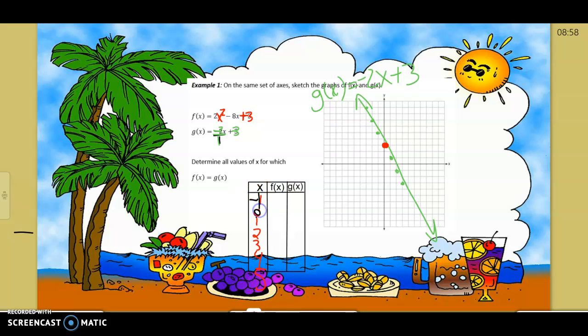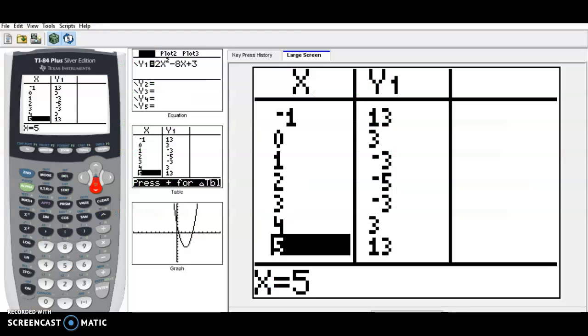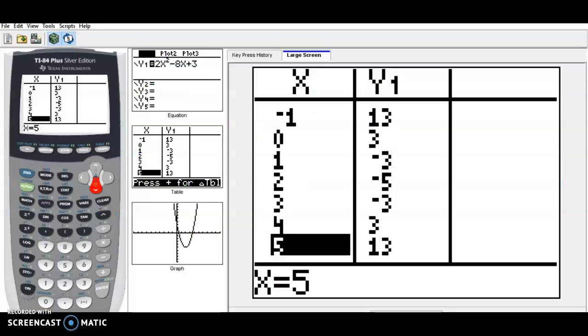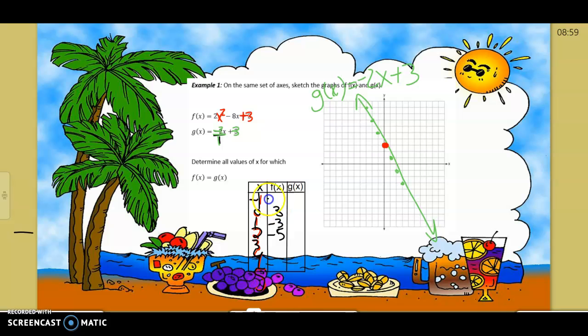-1, 0, 1, 2, 3, 4, and 5. Now, let's put down the values that we saw in the calculator, and they went 13, 3, -3, -5, and then they repeated itself. I'm going to show you this one again. -5 was there, and -3, and then +3, -13, and because x = 2, -5 was your turning point, they're just going to repeat on the other side.